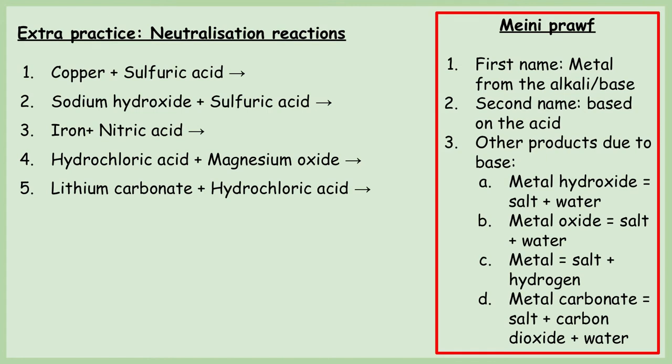I've then got, if you wanted some practice writing entire neutralisation reactions, so the other products, you can then use this again, okay? Just look at the difference in the success criteria this time is I've added a third step. So you just need to think about, is it a salt and water, or a salt and hydrogen, or a salt, carbon dioxide and water? Just notice, keep naming that salt. Don't write salt, keep naming the salt. So use the metal and the acid.